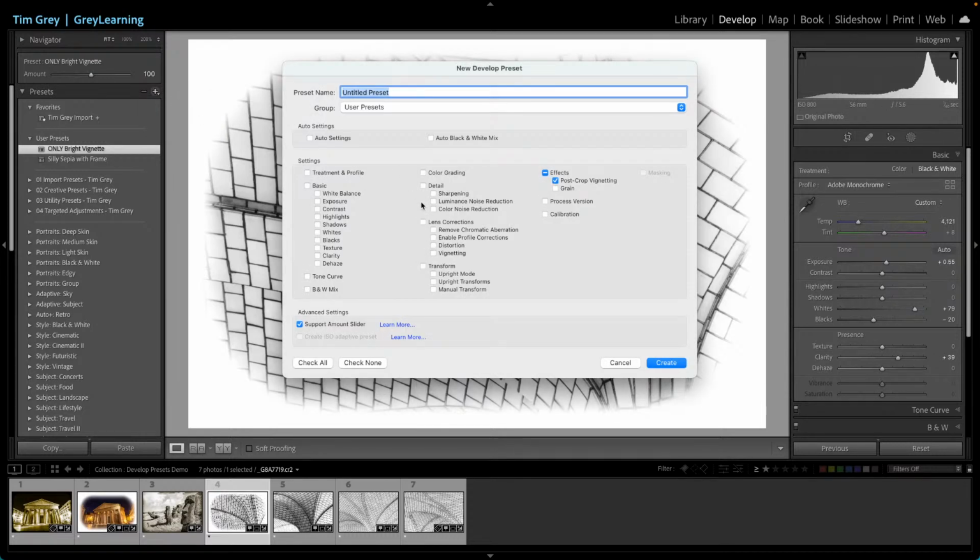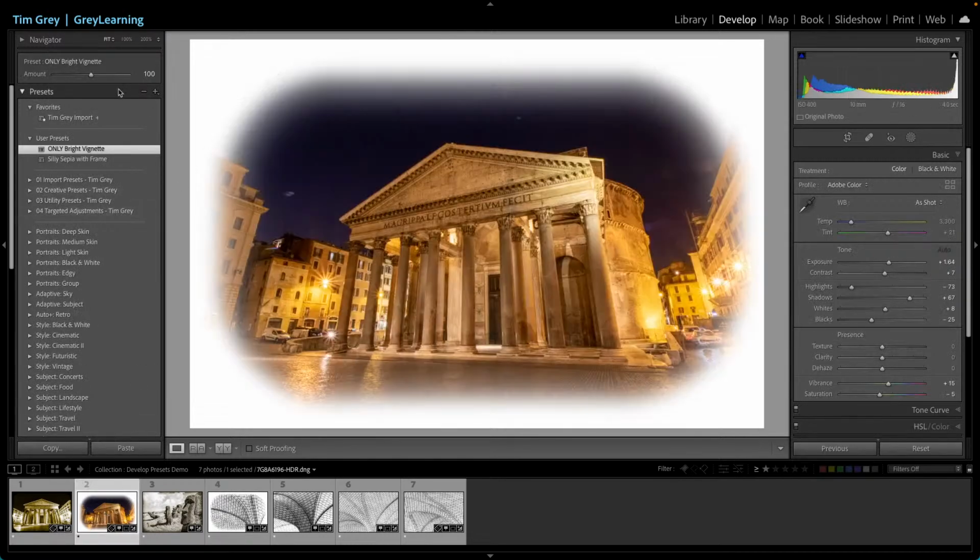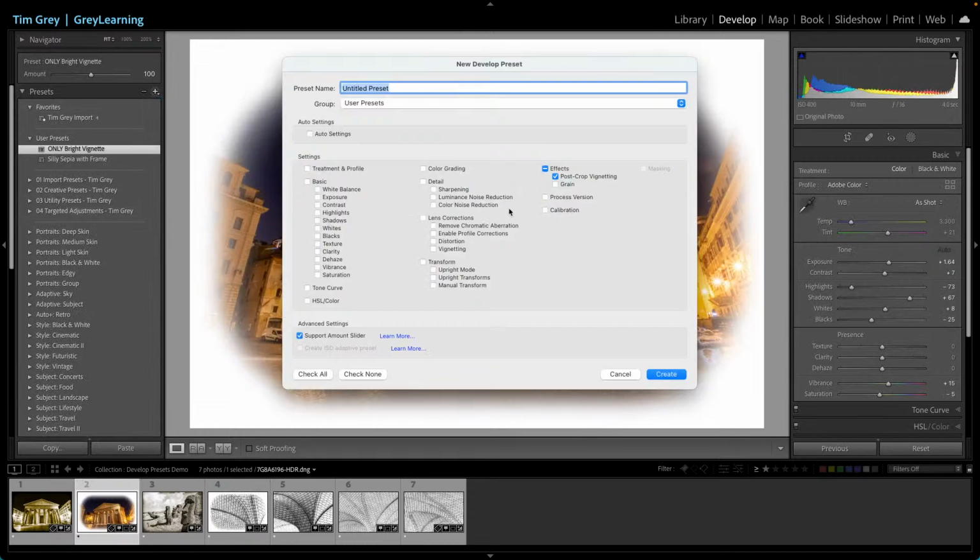So if I wanted to create an import preset, I already have mine created, so I don't need to make it right here in front of you, but I might, for example, turn on certainly the clarity adjustment, and in this case, we're working with a black and white image, so let's go back to a color image so we can see all of those effects. So vibrance and clarity, and under detail, color noise reduction, and I also turn on chromatic aberration and profile-based corrections. I got the color noise, I turned off the vignette.